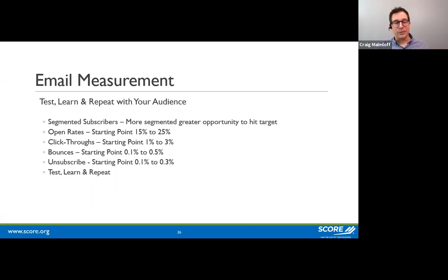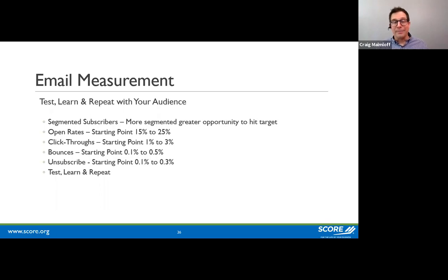So definitely all over the map. You'll see plenty of things quoted out there as far as, hey, this is what it should be. Once again, look to your audience. I've seen open rates below 15%, but click-throughs at 25%. That's usually what you want, the click-through or the action. So take these with a grain of salt as far as trying to be in that area, but make sure it's delivering on what you want. At the same time, it can highlight if you need to focus on something more.